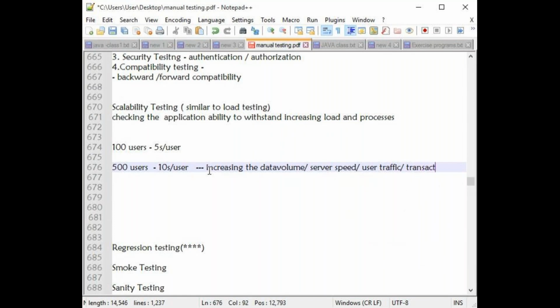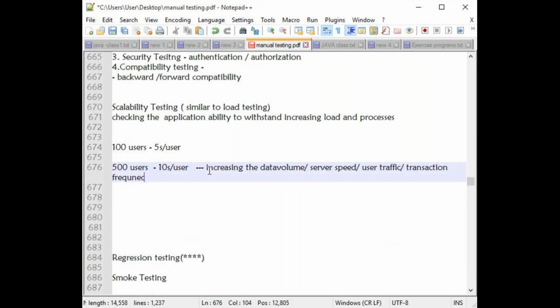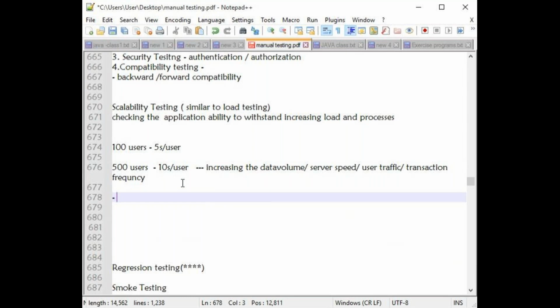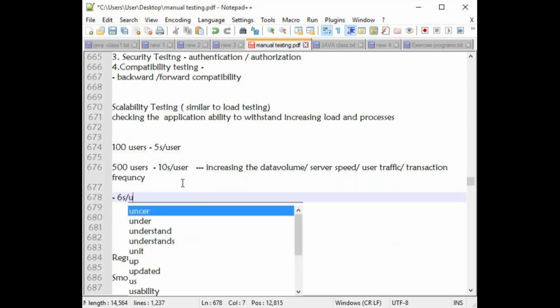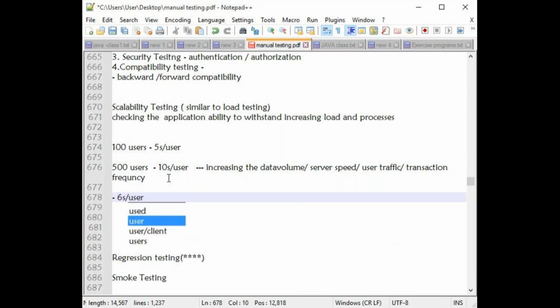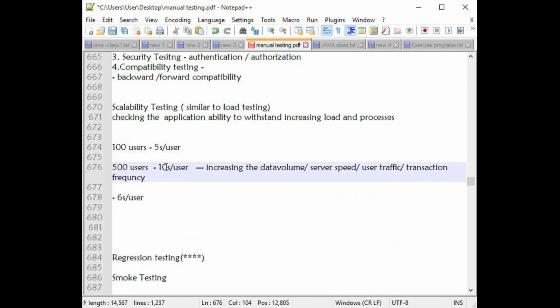If I focus on all these features, I'm able to reduce the response time. Maybe I can come down to 6 seconds per user, which is far better than 10 seconds per user, right?